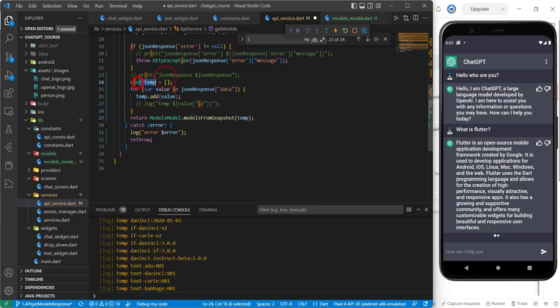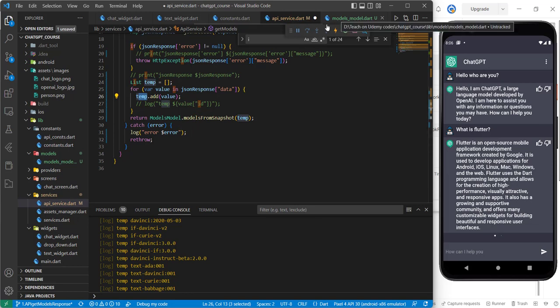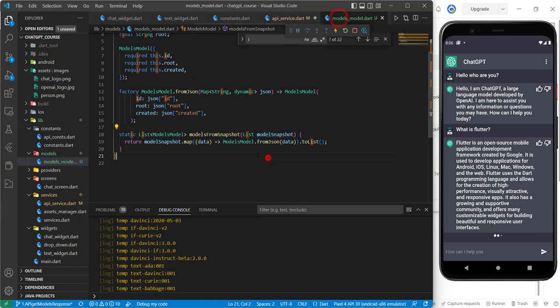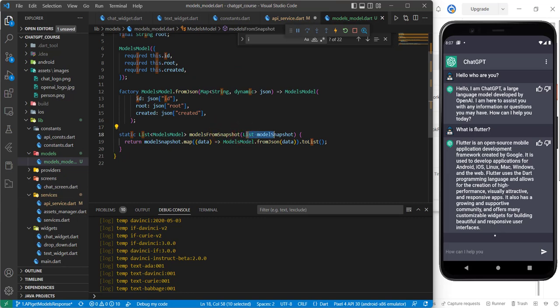What I did here basically is to initialize an empty list, and I append all the data items to this list. And this list, I passed it to our snapshot, this function. So here we give it this list, and in here we are looping over this list, which is basically the temp list, that it has all of these data. And in here we are calling the factory constructor that it will have access to the ID, the root, and everything. So basically these two is similar to what I printed in here. So this temp, it has the values only without the IDs, and then we used it here, and then we loop over this list, and then we use this from JSON in order to get our data.